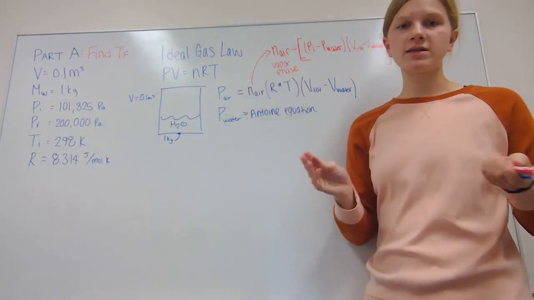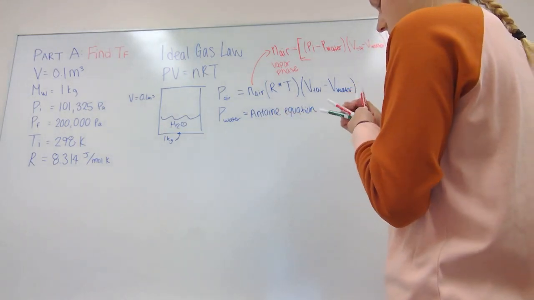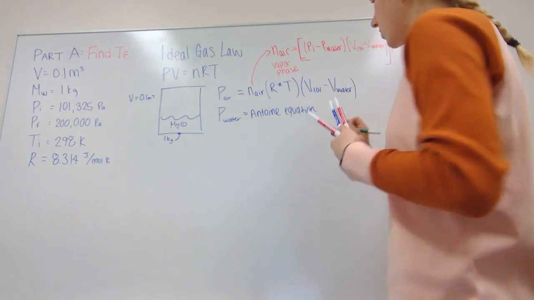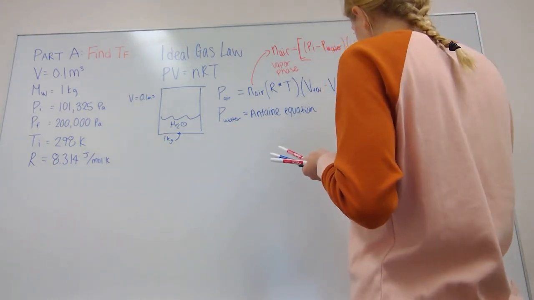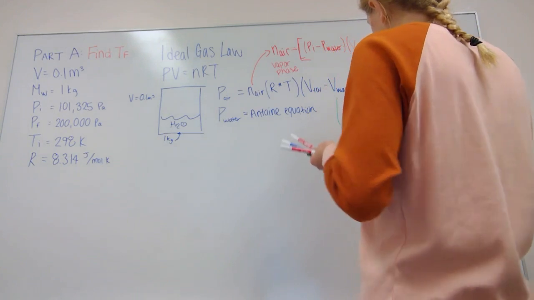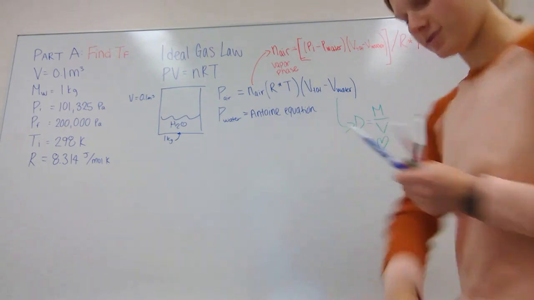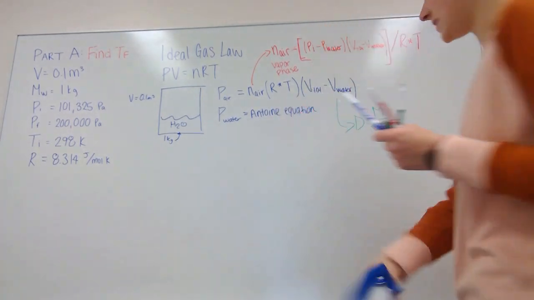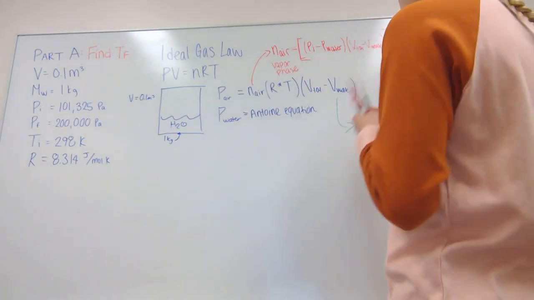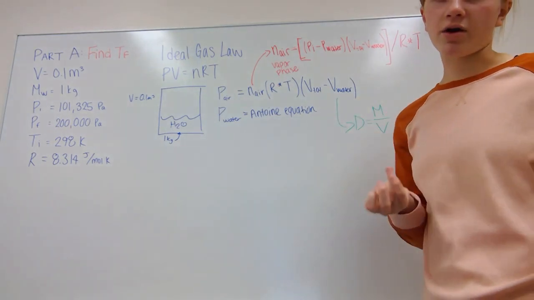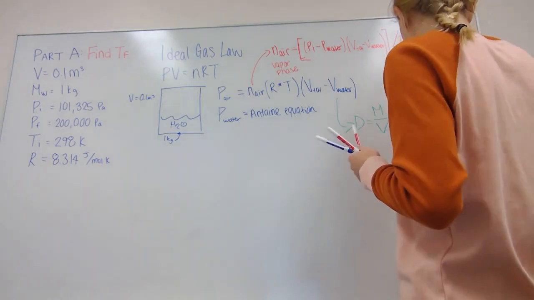Okay, so the next thing we need to find is the volume of the liquid water. Right here, I'll do that in green. So in order to do this, we're going to use the density formula. Density, we love density. That's how I always remember it, it's like a heart. Mass over volume. Okay. So density is mass over volume. We know the mass is 1 kilogram, and we want to find the volume, we know the density of water, so we can do volume equals the mass over the density.